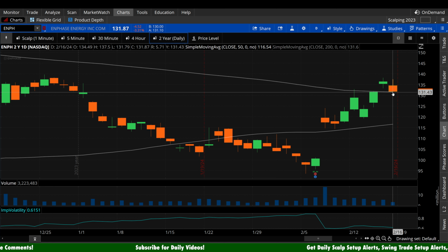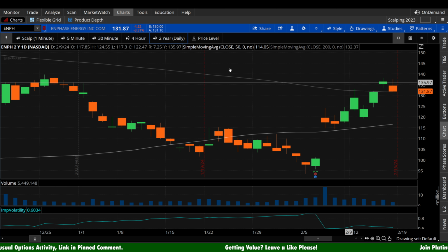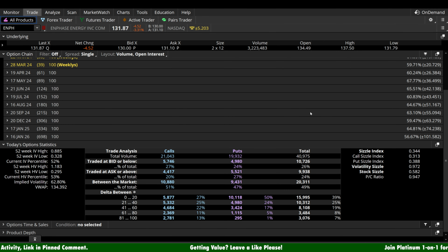Being that that's the case, do not overcomplicate the obvious story, because the obvious story is what everybody sees without even having a general understanding, or I should say a deeper understanding of TA. And when that's the case, that's the story that I want to look at. So very simple here, extremely simple here on the daily chart. If you're a bull, you want to see that 200 period hold as support, big time. And if you're a bear, very simple, you want to see that 200 day break downside and become resistance yet again.